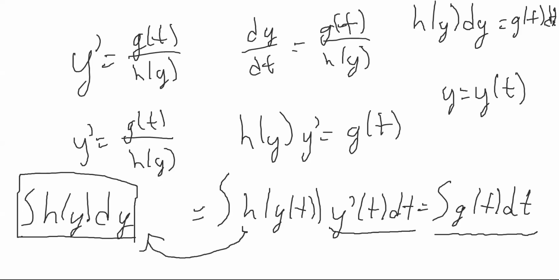So we can skip all of these steps here, and just think of the problem as we had previously in our examples, and think of dy over dt. Instead of thinking of that as the derivative of y with respect to t, we think of it as the differential dy divided by the differential dt. And we can separate those variables as we have done in our examples.